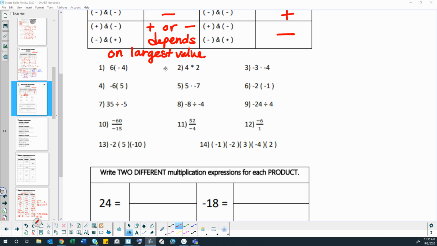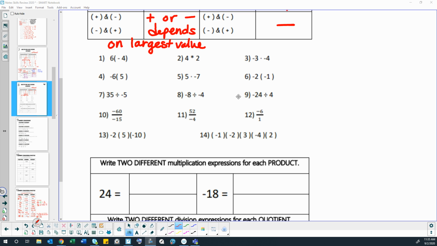We have three different ways of writing multiplication. We have parentheses. When we have a number right next to the parenthesis, that means multiplication. We have an asterisk, that means multiplication, and we have a dot, that means multiplication. Then we have two different ways that we're showing division. We have the division symbol with the line and the two dots, and we have fractions. Anytime you have a fraction, it literally means the top number divided by the bottom number.